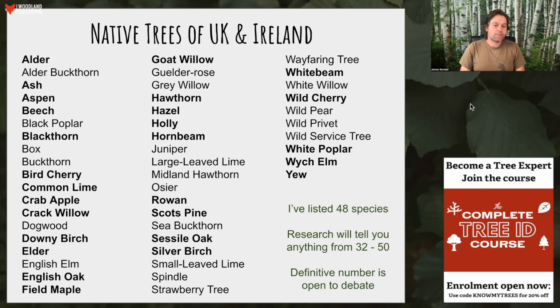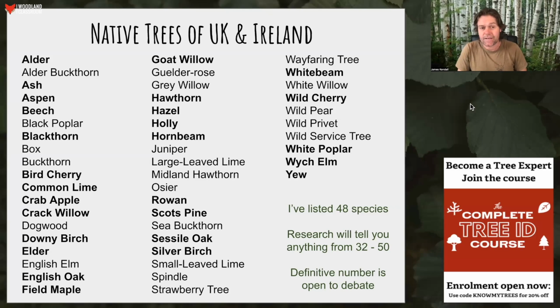And also, you notice I put some in bold there. The ones that I put in bold are the ones that if I was beginning tree ID, they're the ones I'd concentrate on. The other ones are maybe less common, less seen. The ones in bold are the ones that you're going to come across all the time, our woodland and hedgerow species. The other ones have more specialist habitats really, or are rarer. So those are the ones I concentrate on. So, 48 species, and even fewer if you want to concentrate on the really common ones, is quite doable and achievable.